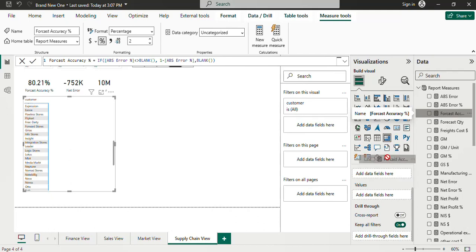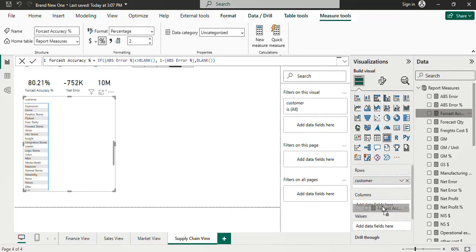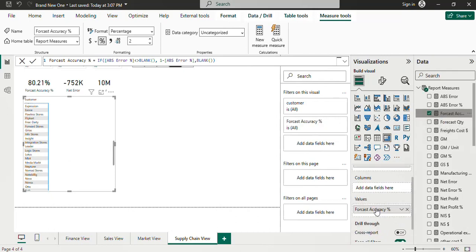So I'll bring it here. So yeah, my forecast accuracy percentage. So there it is. And I also need my forecast accuracy last year.